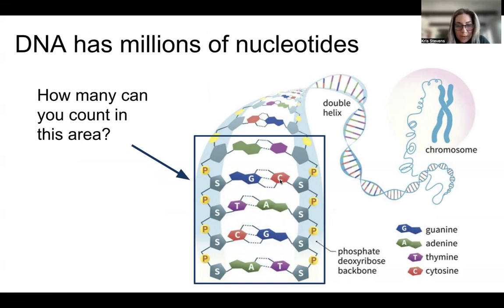Something else I want to point out here. Notice there are three bonds in between the G and C, and only two bonds in between the A and T. And these are actually called, and I believe I have them somewhere on the slideshow, purines and pyrimidines. I like for you guys to remember purines are the first two, the A and the G, so at Greene County, the first two are purines, adenine and guanine. There's two of those, and there's three pyrimidines. That's a longer word.